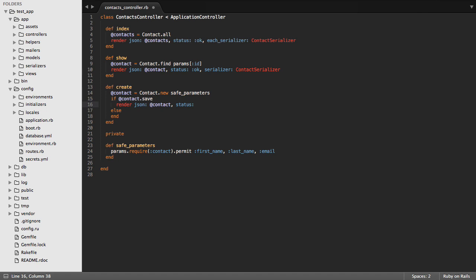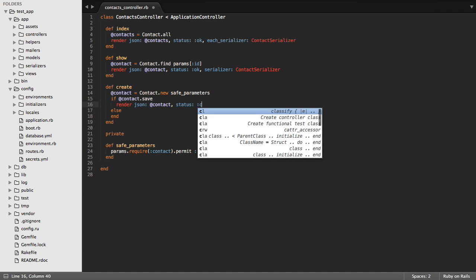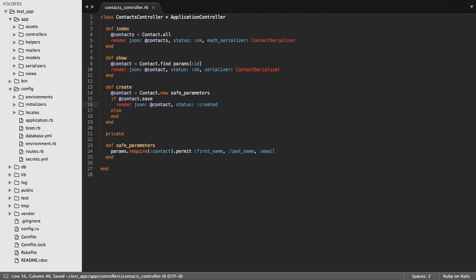That's not the right one. 204? No, 204 is no content. You're right though, it starts with a 2. 202? Nope. So close. It's a 201. 201 is a successful create, and it's also aliased to just created right there, just like okay.